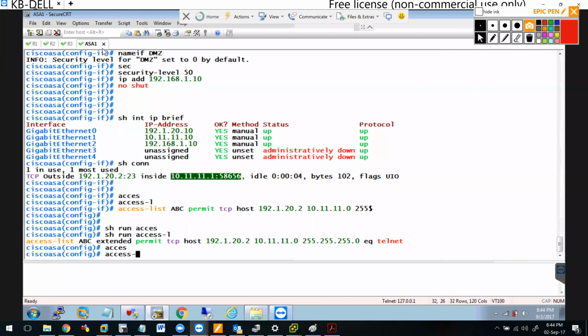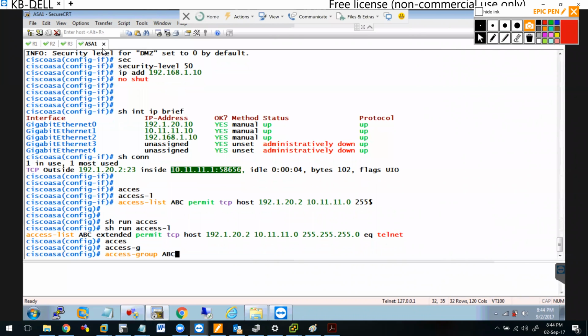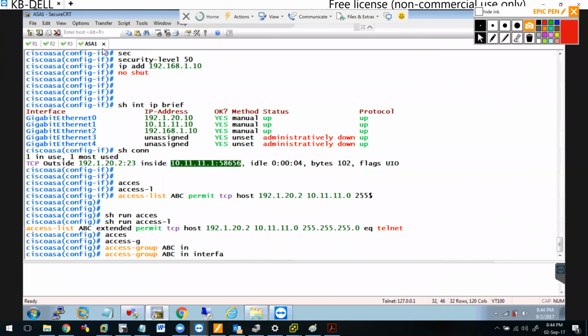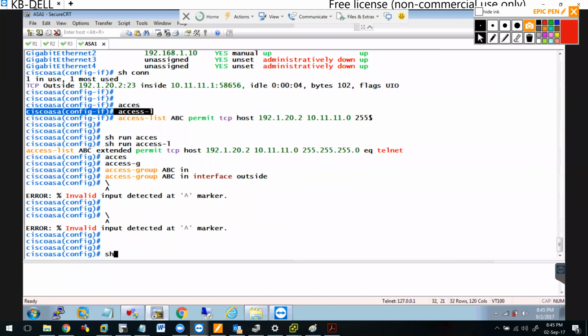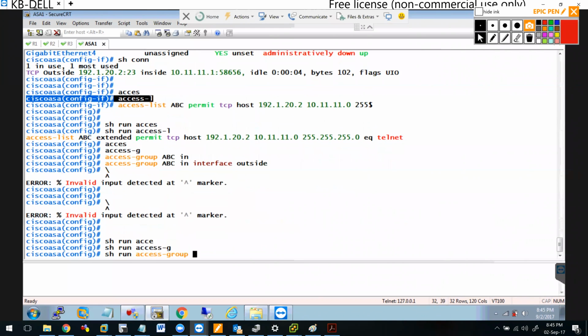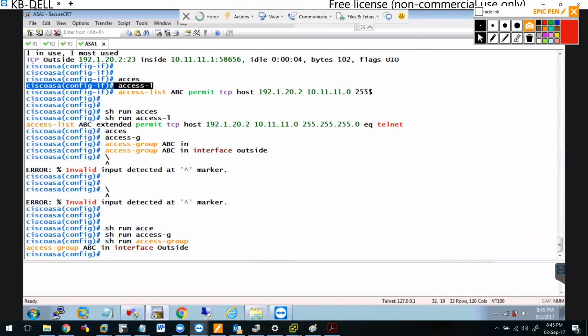How do I apply it? ABC, access-group ABC, the name, the direction, inbound on what interface? Interface. Now again, notice I put the command in what? I'm pointing to the interface using what? Lowercase outside, right? When I press enter, show run, access-group, you will notice it has changed the outside to what?